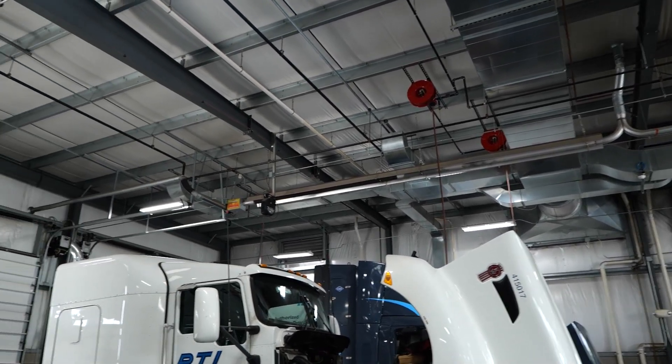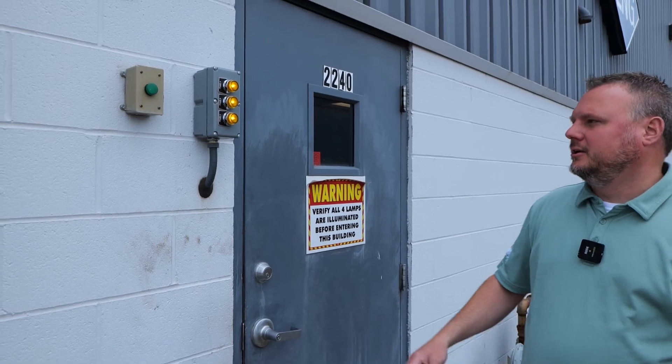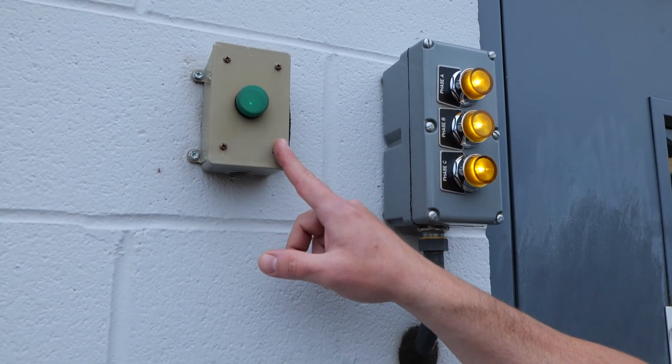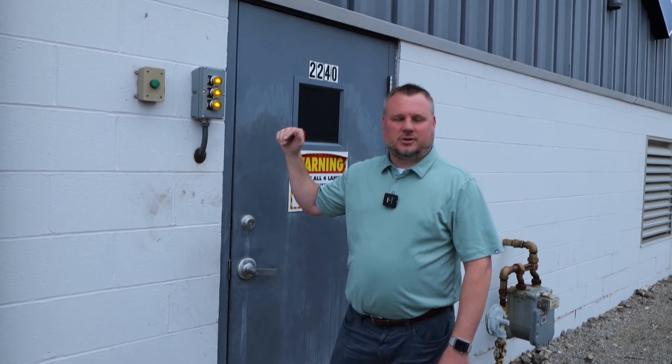Also, all the electricity — nothing goes down within 18 inches of the floor or ceiling, to make sure an electrical short doesn't accidentally cause a fire. You can see the sign on the door — you've got to make sure all four lamps are illuminated, showing that all three phases of electricity are working. We also have this green light connected to the computer that monitors the air in the building — when it gives a green light, it means the system is working properly. We found we lost a phase at one point, which was a concern because we weren't sure the system was monitoring properly without the right electricity. So we installed this backup to confirm the system is operating correctly. With natural gas, the final authority is your fire marshal, who might not know all the nuances of natural gas service work, so you walk them through all the safety items to show you've done it right.